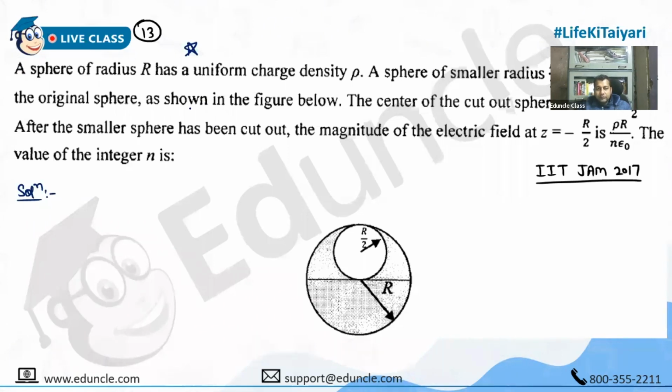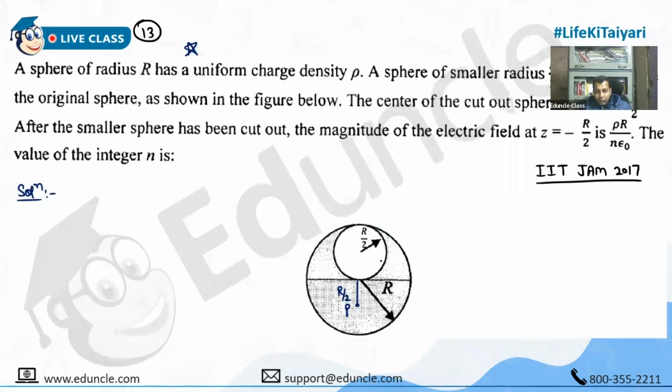You have to find the electric field at this point. Yes, Abhay, Durga, it's correct. So you have to find the electric field at this point. Let's call this point as P. Okay, so this sphere, it has been cut. So for this kind of question, I told you earlier also that you can consider this full sphere, and then along with this, you can consider this sphere, but along with the negative charge.